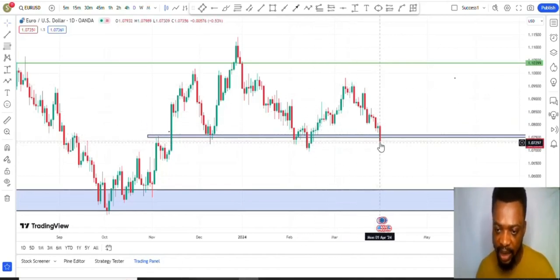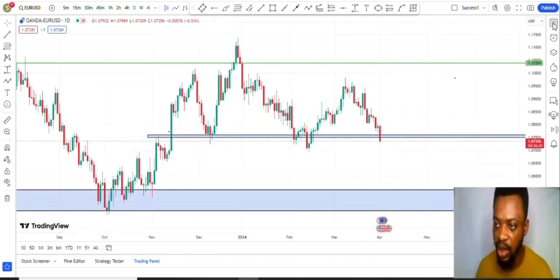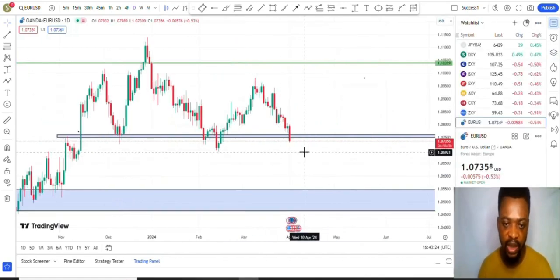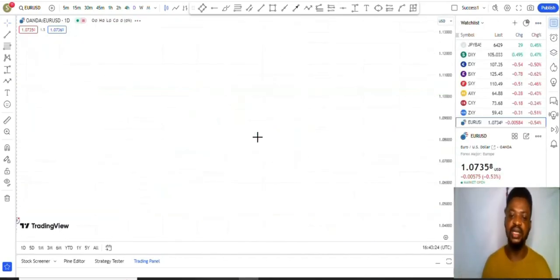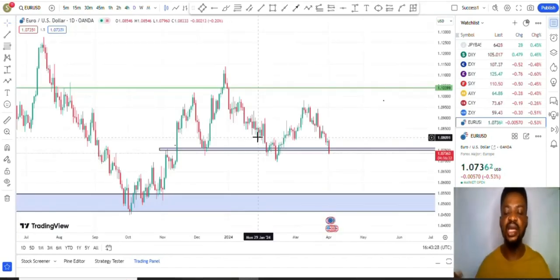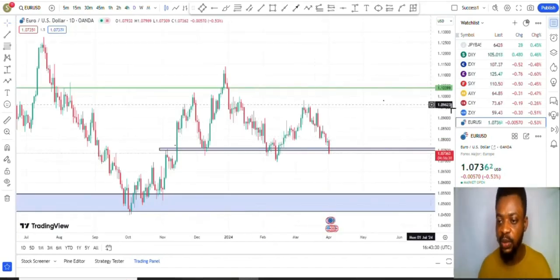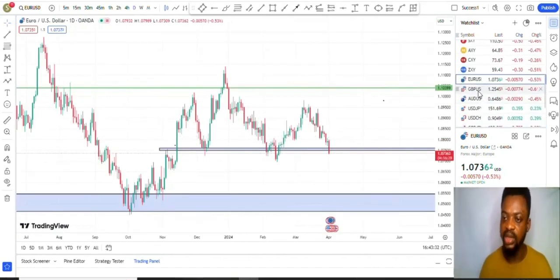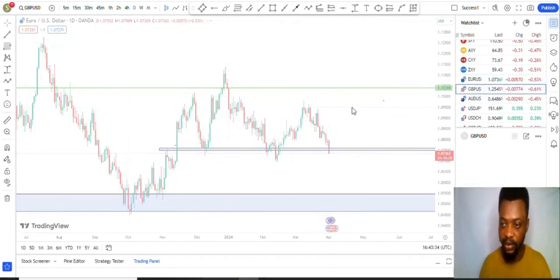So now we are here again, so anything can happen. They might start building it back up. So you want to be careful with the market around here. Even if we have a head and shoulders pattern, we're on the neckline. The neckline is a point where you need to be very careful.